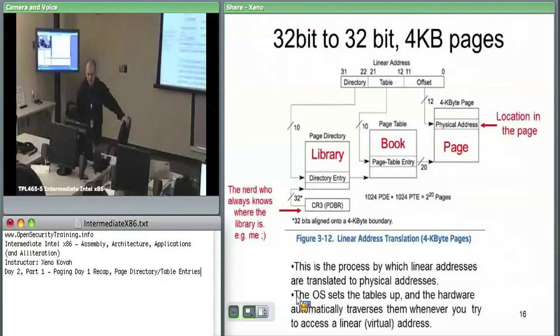going back to this notion, we've now seen physical address here points to that directory. Physical address there points to that table. Physical address there points to that page. And each of those entries has a bunch of things the hardware is supposed to check, like, is it even present? Are you trying to write to read-only memory? Are you trying to access supervisor stuff from user memory? That sort of thing. As well as caching stuff you don't care about, and things like global, so that the hardware can automatically mark stuff in its cache as global or not. Does anyone have any questions on any of the entries, any of the bits, stuff like that?